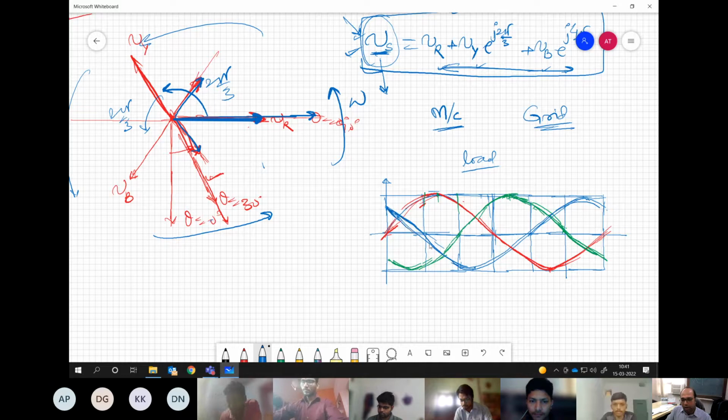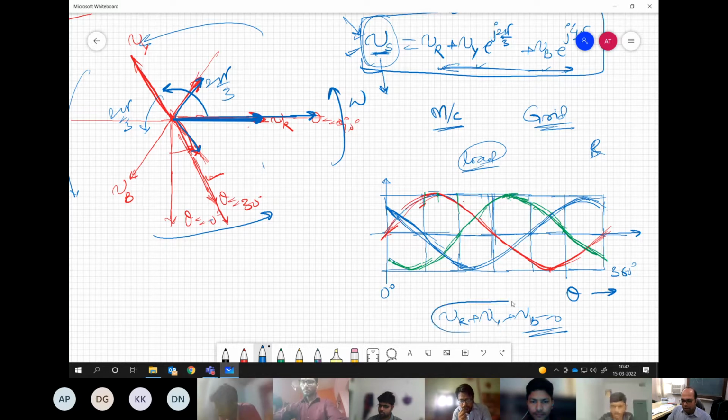Fine. So what I'm trying to indicate over here is that you see this three-phase waveform what we have. So theta is basically changing from 0 degree all the way up to 360 degree. If you just add algebraically, what will happen? It will sum up to 0 because this is a balanced three-phase system. VR, Vy, Vb will add up to 0. However, when we are applying this to any load, let's say which is star or delta connected or any motor or grid connected system, this is not algebraically added in that system. This goes in a vectorial manner. So we have the resultant of the three getting added in this manner, what we are showing over here.